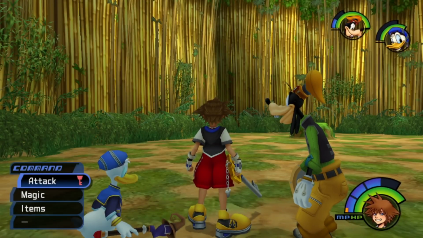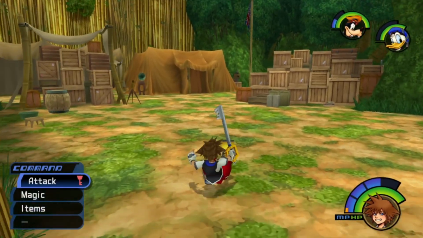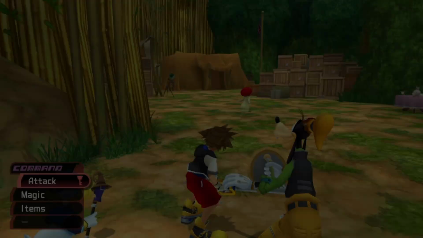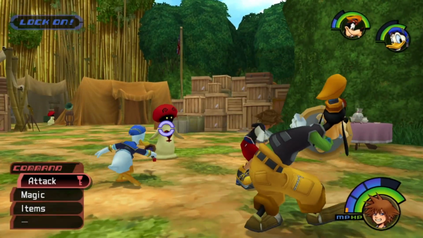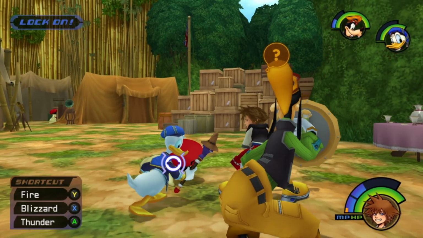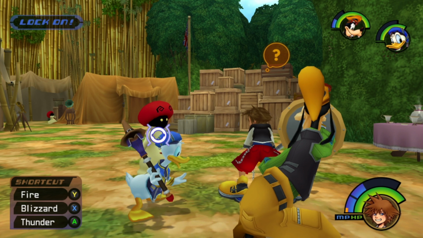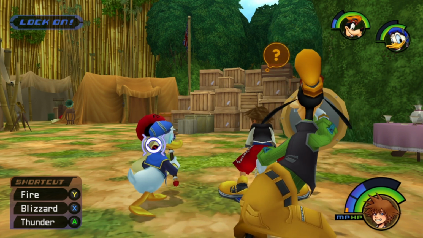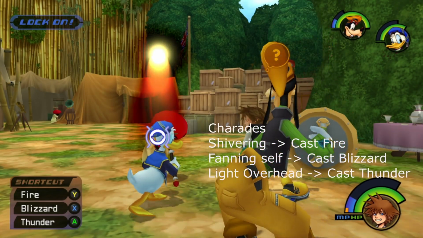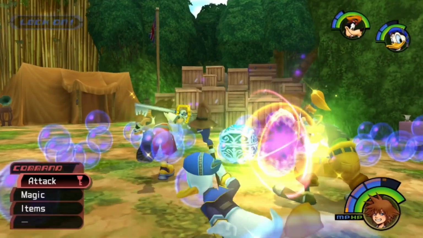What I will say is, if you run in and out of the bamboo thicket and back to camp, you have a chance of spawning these special Heartless called the white mushrooms. And here they are. Basically, they will do little charades, and if you hit them with the same charade spell 3 times in a row, you will get that spell's art from them. And if you collect every single spell's art from the white mushrooms, you will get a special shield for Goofy. So with 3 thunder spells in a row, we ended up getting the Thunder Arts item.